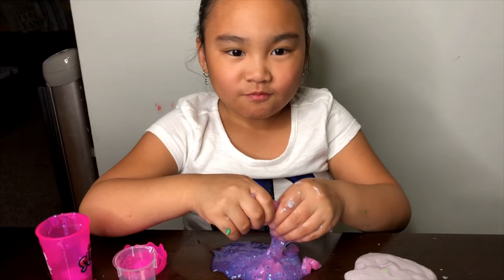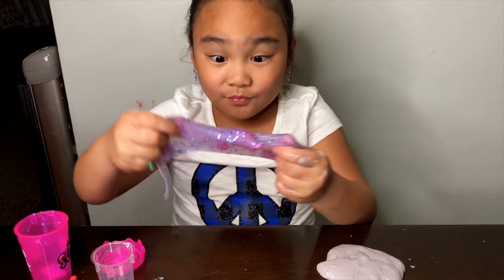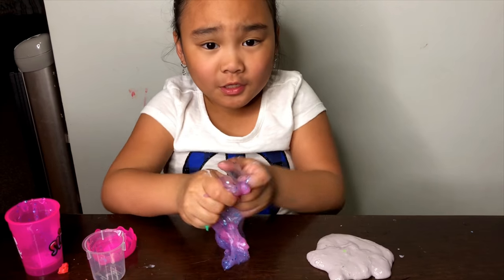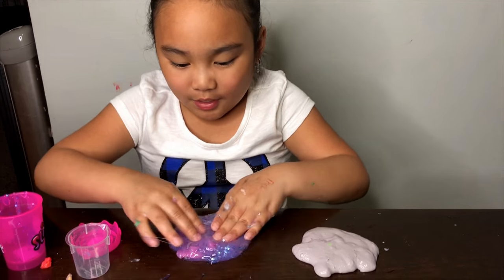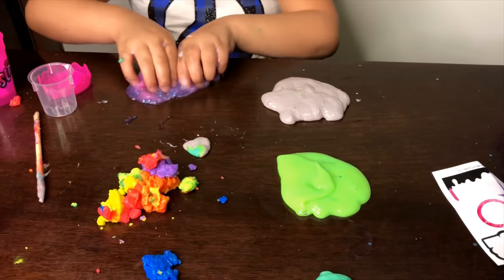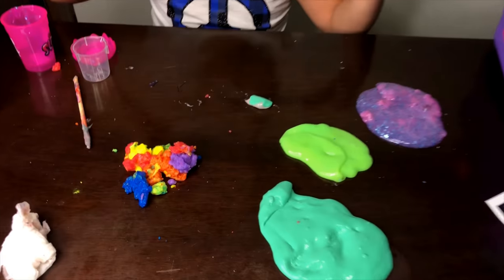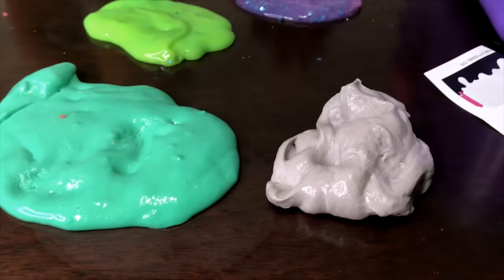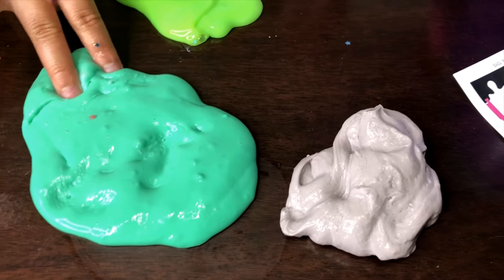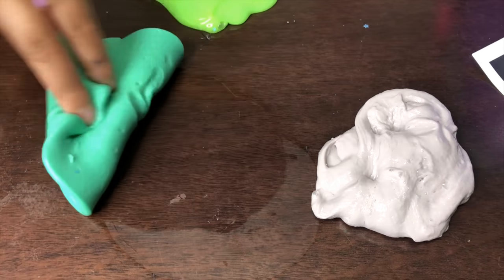15 minutes. And it kind of turned into slime. And you know what the problem was? I added a little too much water. But you know what this looks like, guys? Clear slime. It's kind of good. By the way, I actually made this when I was waiting. So we could just add that with my slime. So this is the first slime, including this. This is my slime.